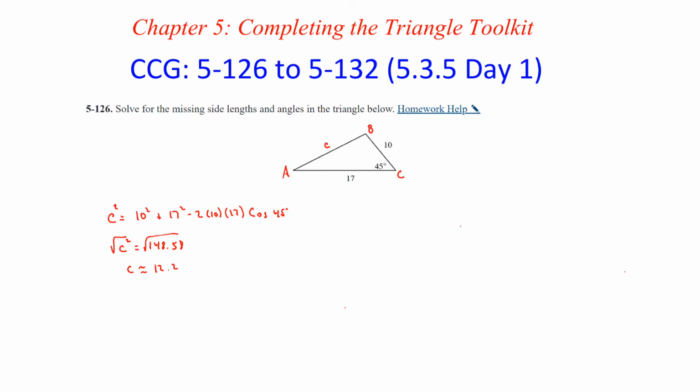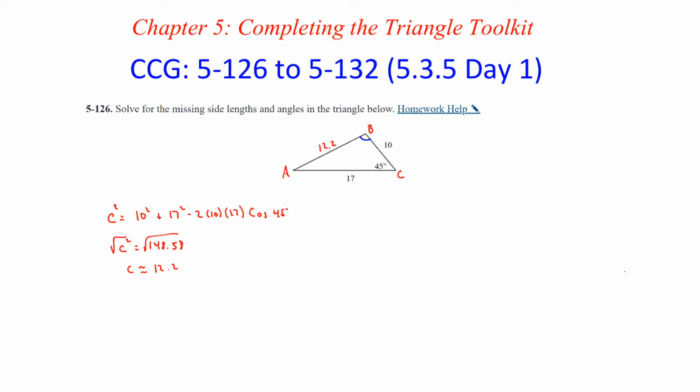Alright, so take that off and add 12.2. Alright, I'm going to solve for angle B next. This would be an angle side-side, which if you did lesson 534 would be the ambiguous case. So I don't want to necessarily use law of sines again to solve for that one. I'm going to use law of cosines, but I'm going to set it up.